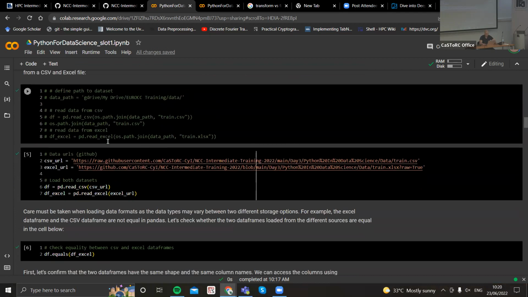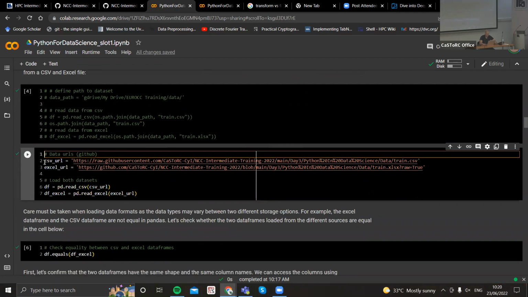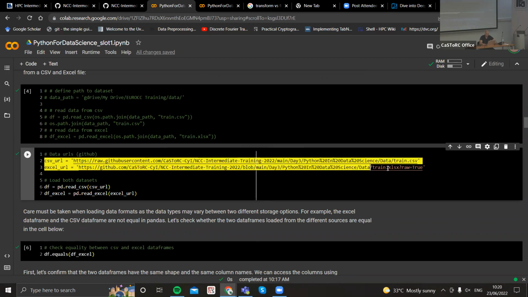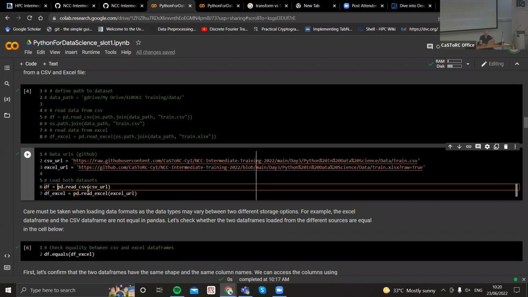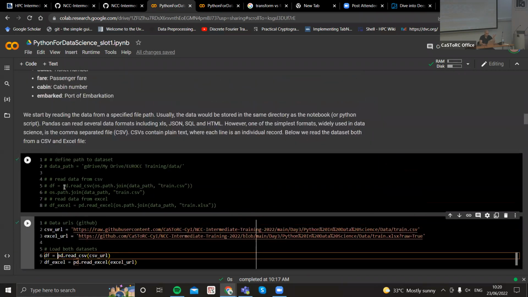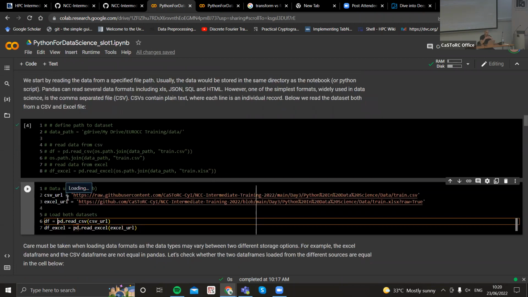It's there to download. So here I just specify the URL of the raw data on GitHub. This is one way to load data into Google Colab. So you just specify the URL. And then once you have this, you can just read the files using this, depending on the file format. You can use the corresponding command. So it's really important to state that Pandas can read loads of different file formats. So either Excel, JSON, SQL, HTML, whatever your data is in, Pandas can read it as long as it's tabular.